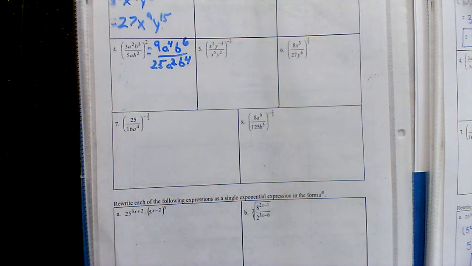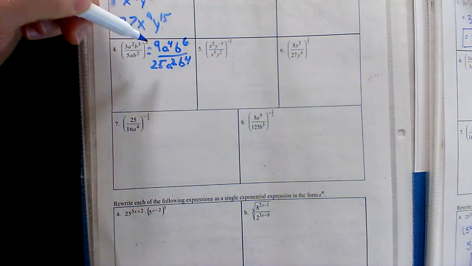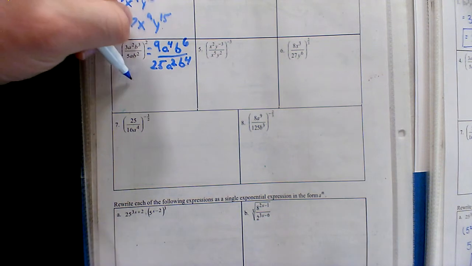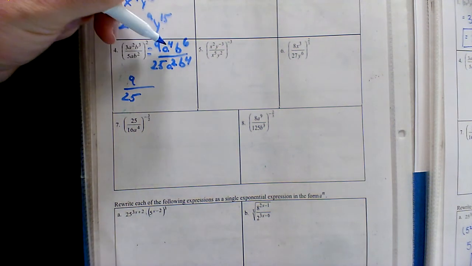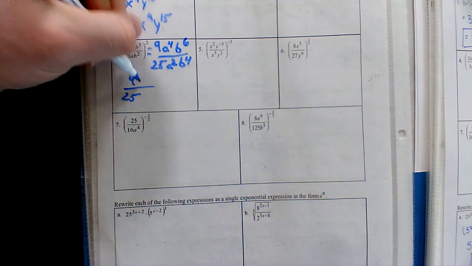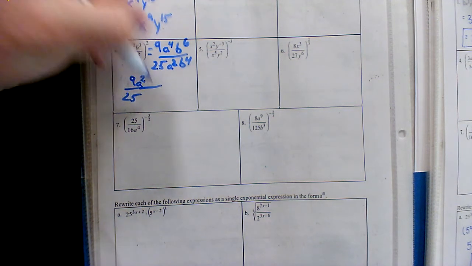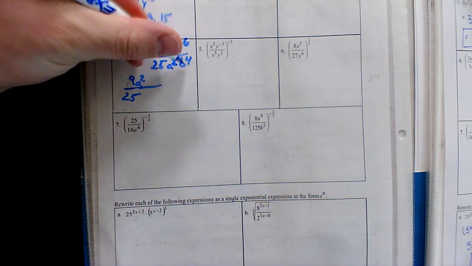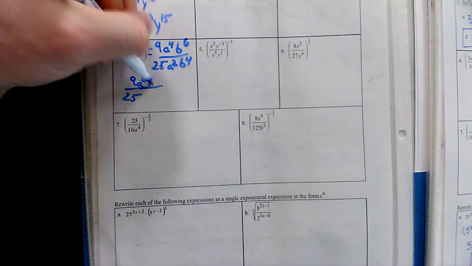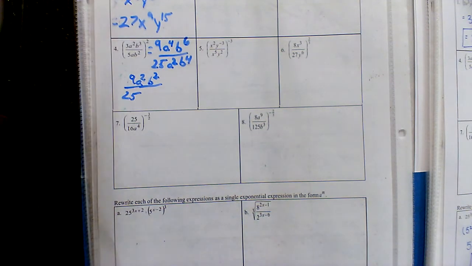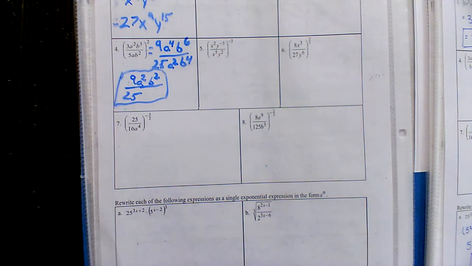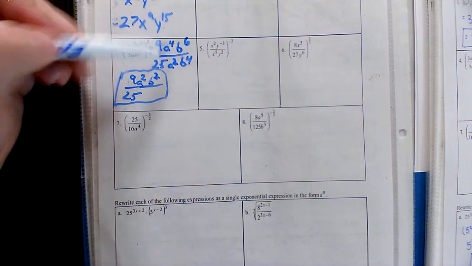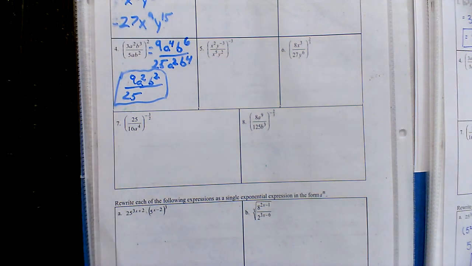Now, my like terms, I can divide and simplify my exponents. So 9 over 25 is just going to stay as 9 over 25. I have a to the 4th, so 4 minus 2, a squared in the top. B to the 6th, b to the 4th, so 6 minus 4, so I'm left with b squared in the top. Nothing left in the bottom, except the 25. Again, just subtracted the exponents from my like bases.